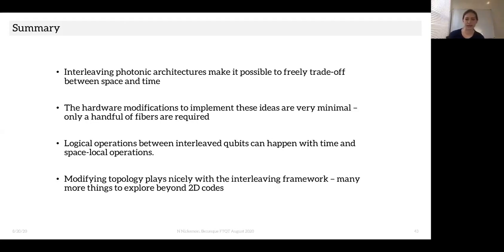So I guess there are two aspects to circuit depth. I'm not sure which one you're asking about. So there's a physical circuit depth of what is happening to your physical qubits before they get measured out. And the analogous thing there is to look at the lifetime of a photon. So this is where we can look at a circuit and we see that a photon is created, it goes through some operations, and then it gets measured out. And that's always a fixed and short timeline. So that's very similar to a matter architecture where I'm making repeated stabilizer measurements that project out on my qubits and then I measure them out.